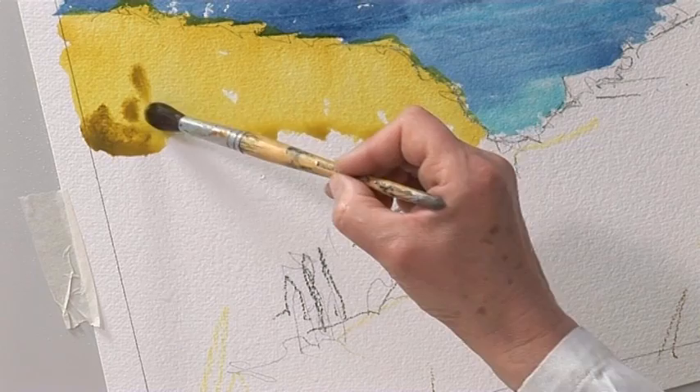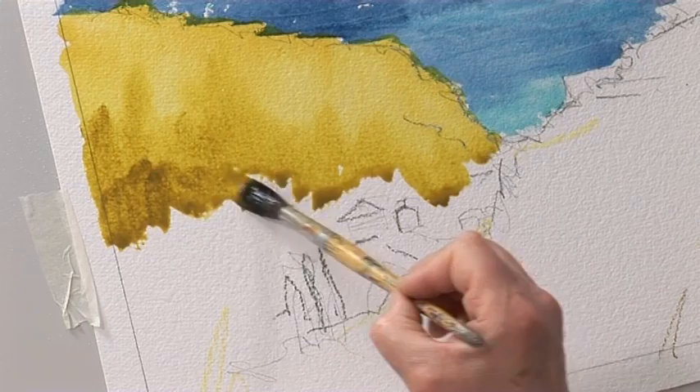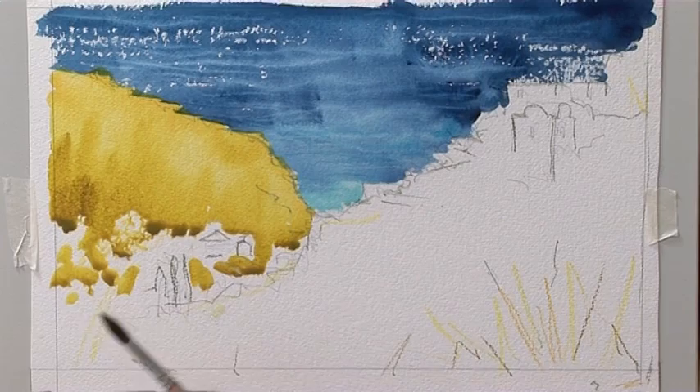The brush I'm using is a size 12 mop. If you use a big brush like this you can't put the detail in, so it stops you from being too pernickety about every last detail. I might just let that run down a bit - this is just the first layer of colour. Some of it I should cover up and some of it I won't. So that looks like the sun is falling on it - it's very bright and sunlit.